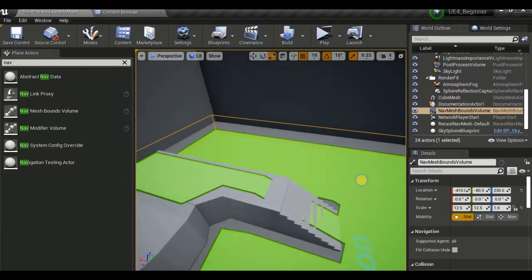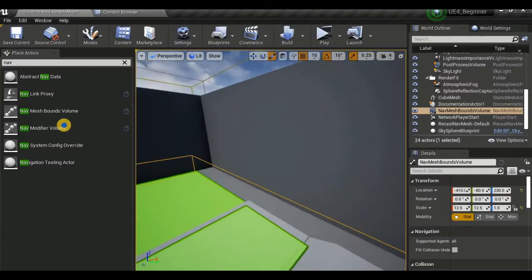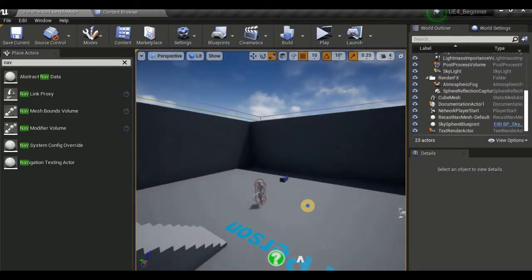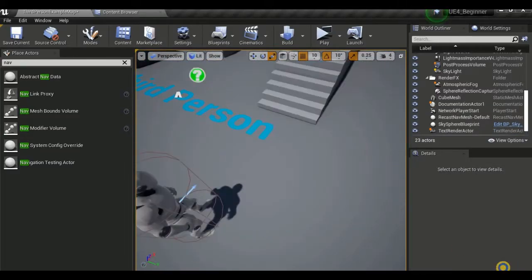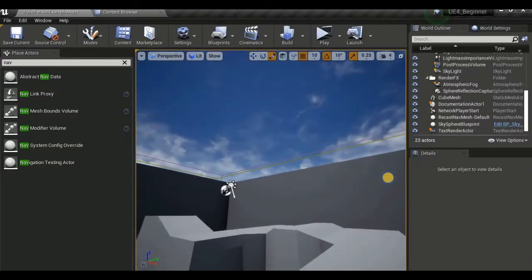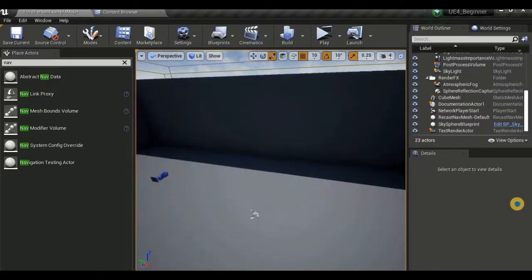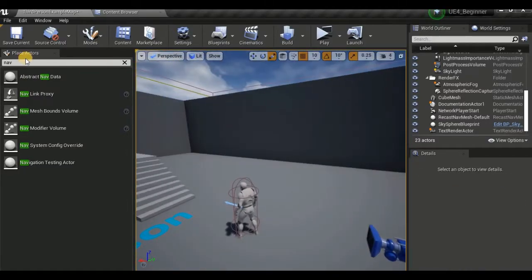In our case, we don't have any NPC or AI here, so I'm just going to delete it. I'm going to teach you how to do them in my create a game tutorial series, because I'm not going to create any game in this tutorial series. I'll mostly use this nav mesh bounds in my action RPG series and first person shooter game series.